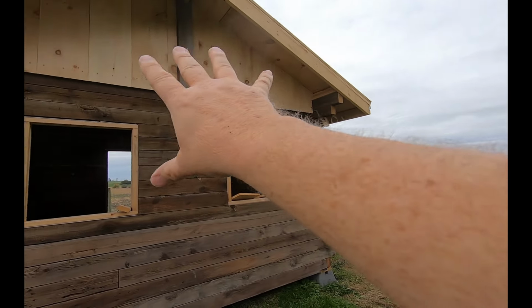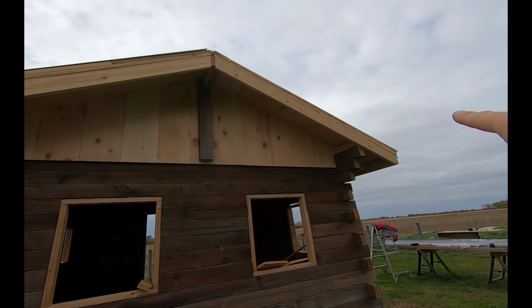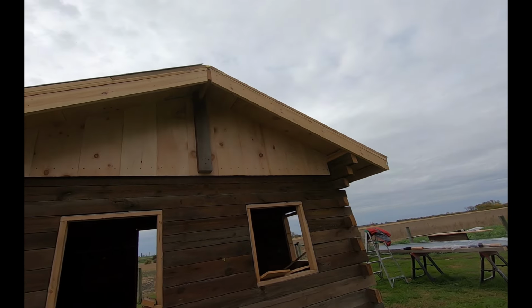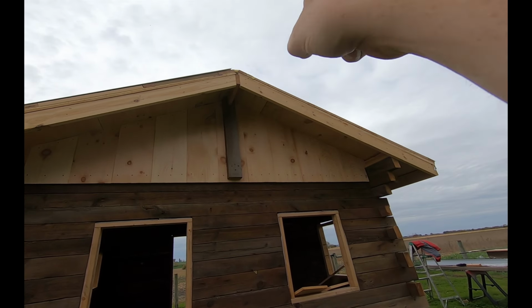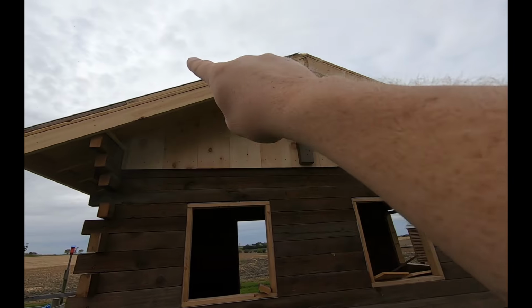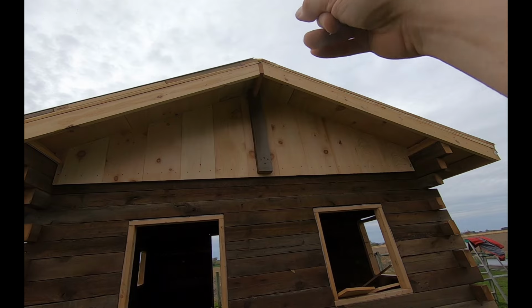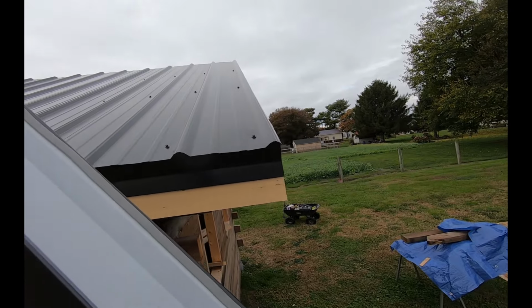Our weather generally comes out of the northwest, which is coming towards this gable. So the weather's going to be coming this way. Well, if the weather's coming that way, I want to put this piece on first so that this one can overlap at the peak. And I'll cut my plumb cut on this one here. This one can just be put up with a 90-degree angle, put it right up there, and the other one can cover it. Oh, it has to start getting breezy out here, so everything's a big sail now.